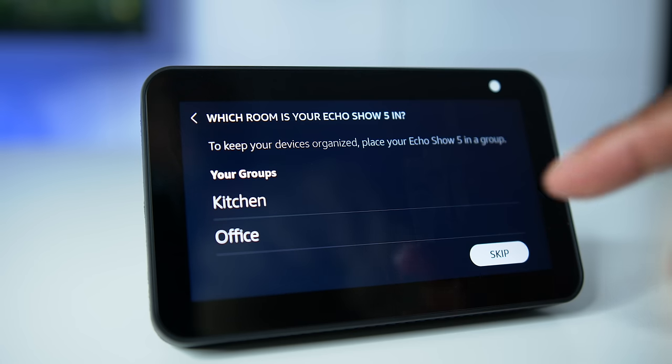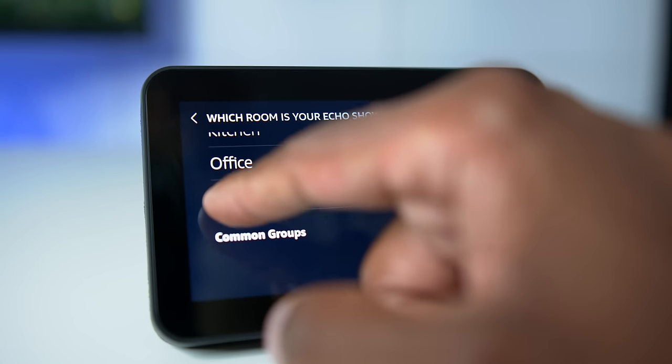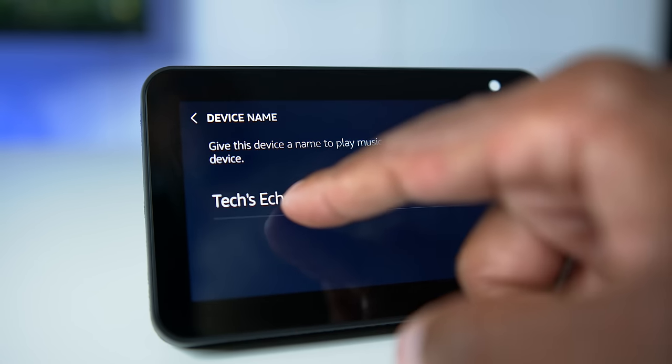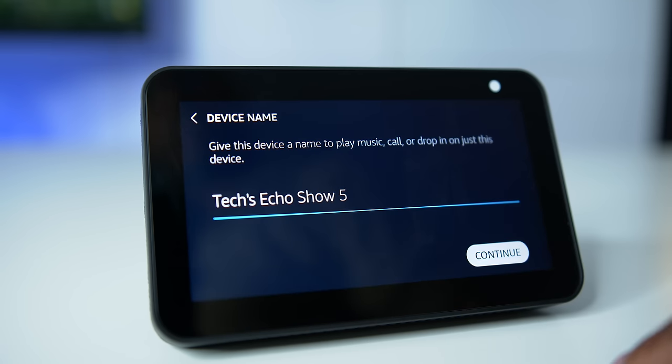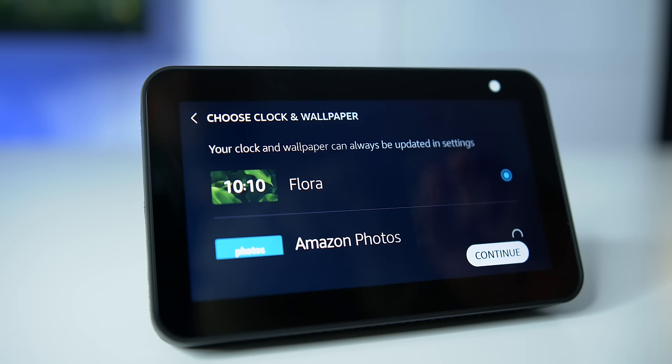Now choose a location where your Echo will be placed. In this case, I made one called Studio. And you can also change the name here if you need to. I'll leave it the same, and then press continue. On this screen, you can set up your wallpaper for your clock.